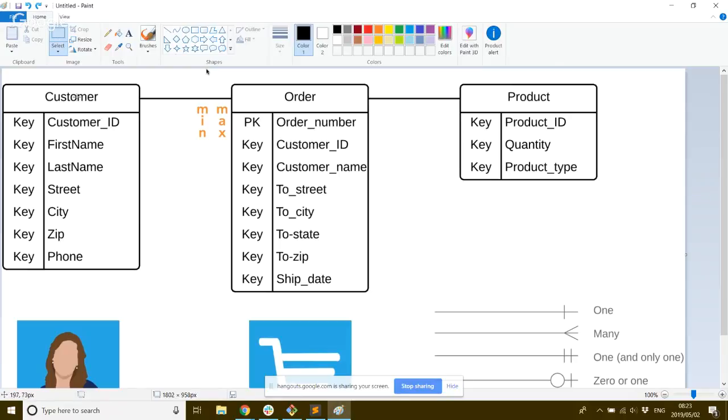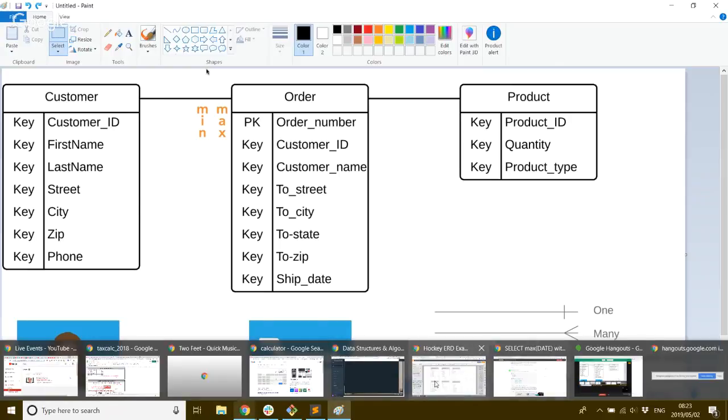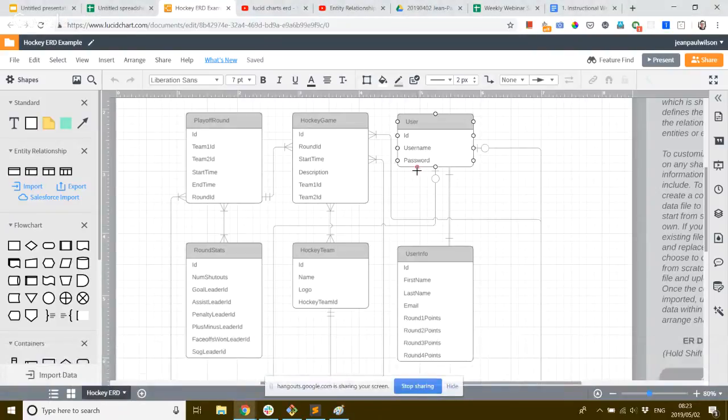So the way to remember it generally is to say a sentence out loud. You say, how many customers can an order have? And the answer is one and only one, right? So there will be the two lines over here, and then vice versa on this side. Okay, so in the end, what you have is something like this. Now this is a perfect description of your database. It cannot work any other way, right?